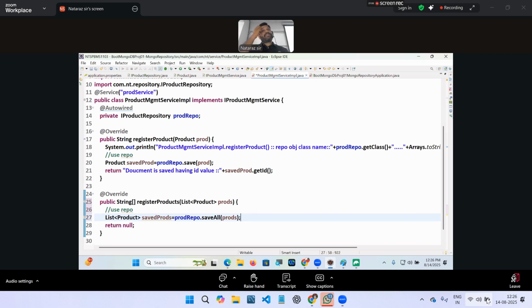But from there, I want to capture only ID values, guys. Okay, gather only ID values. Through the streaming API also I can do it, but keeping newcomers in mind, let me do it in a traditional way. What's the traditional way, guys?